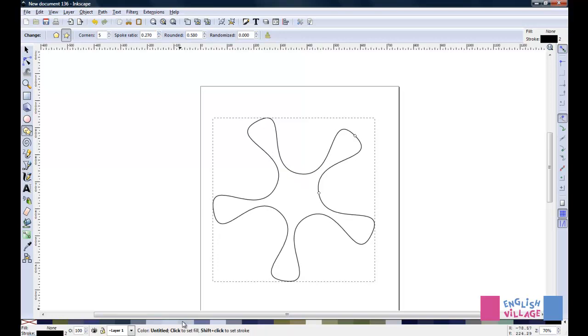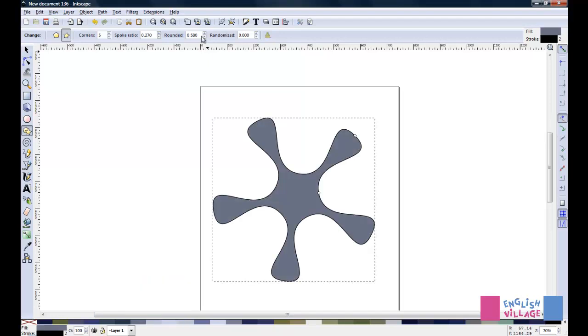And you can of course remember just apply your normal stroke and fill. So we could say set fill, and then we get a fill. And then if we decrease the spoke ratio some more, you're going to get a kind of weird shape like that. So very simple, but a lot of options that you can use. And if you're willing to just play with this for a little while, you can actually find some very cool effects.